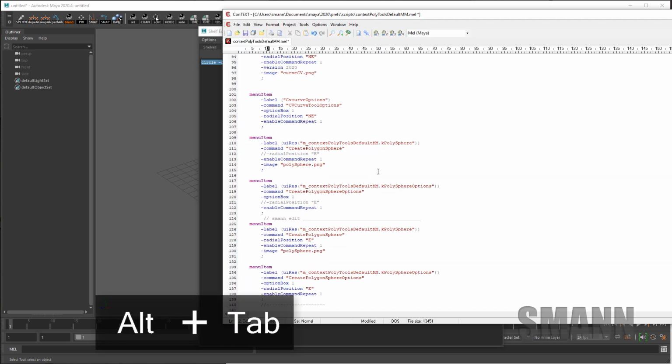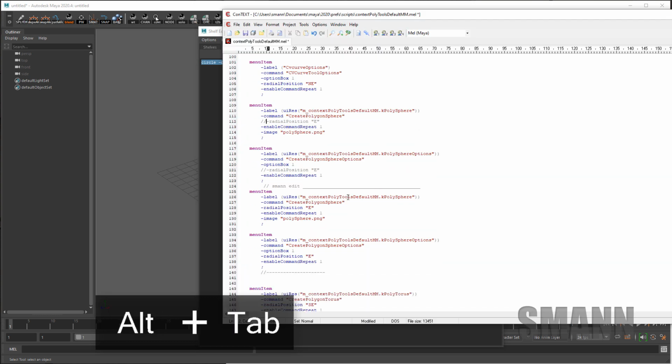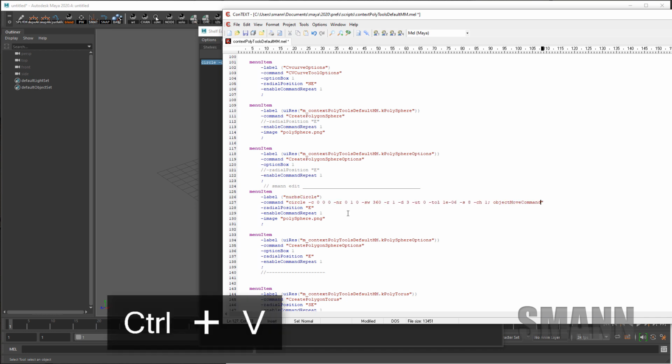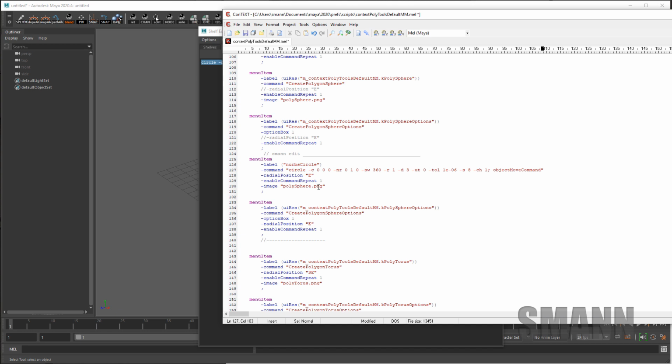And the nice thing about Mel is you could just drop it in. You don't really even have to know exactly what it's doing, but you can steal it pretty quickly from the script editor. So NURBS circle, and change out the command. I'm literally just going to paste it all in there. I'm going to make sure there's no quotes in there, which there weren't. Otherwise, I'd have to go in and comment those out.